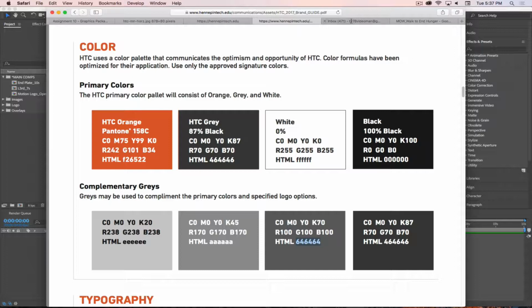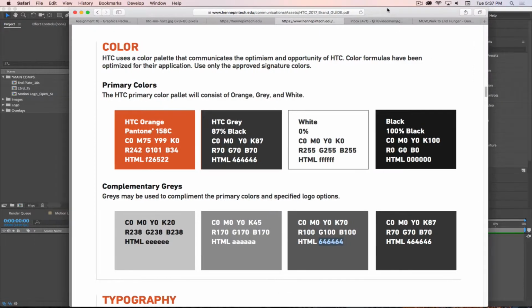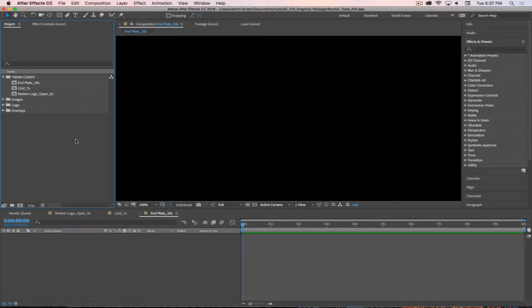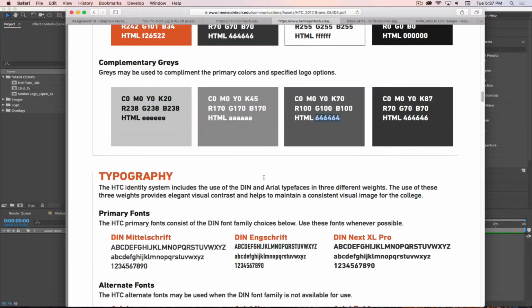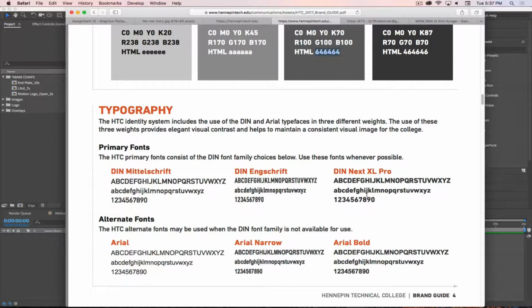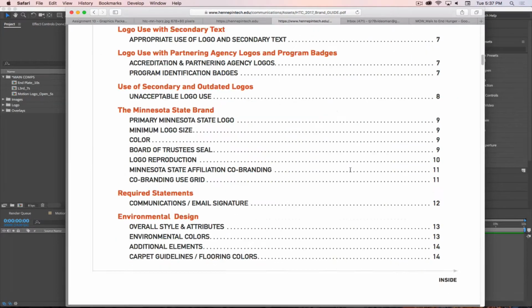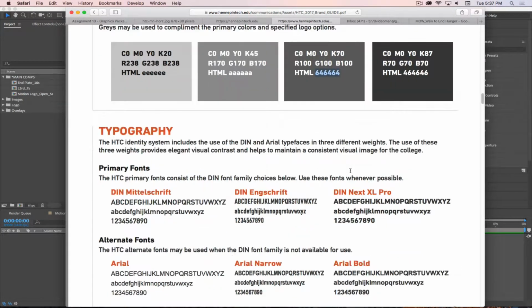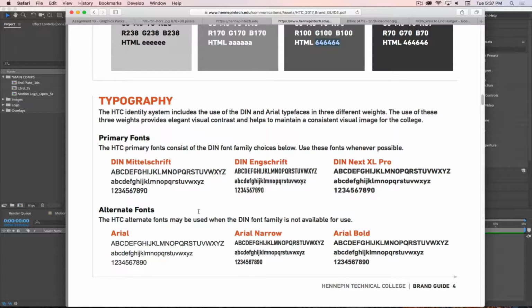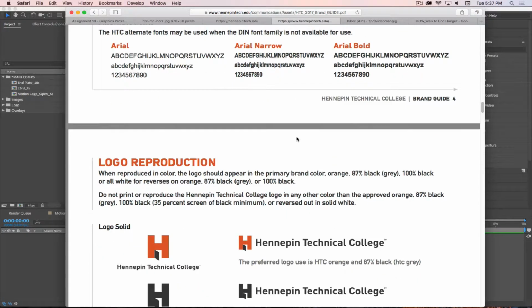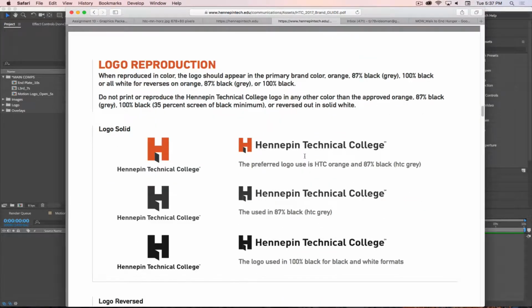So let's keep this up with the screen, or with After Effects. I'm just going to Alt Command Tab back over to After Effects so that I can come back and reference this very easily. So DIN is the font. I don't know if we have DIN on these computers. Do they have a download for it? Okay, so Arial is the alternative font. Arial you can use on all of your machines, so we'll use Arial to create any of the text that we're creating for our lower third. Arial Narrow and Arial Bold are all acceptable fonts for this project.